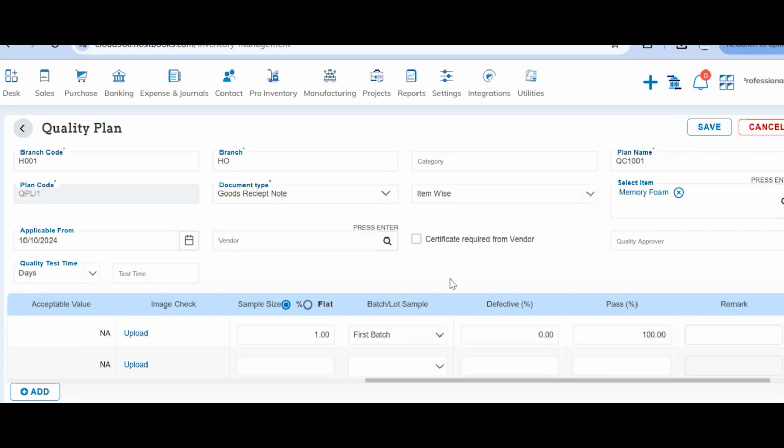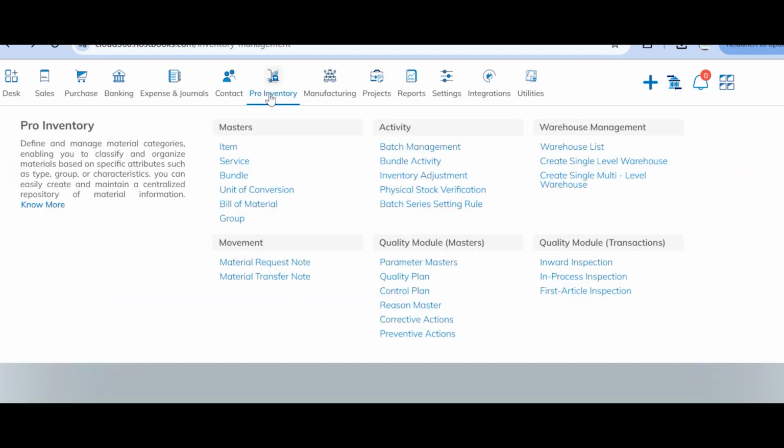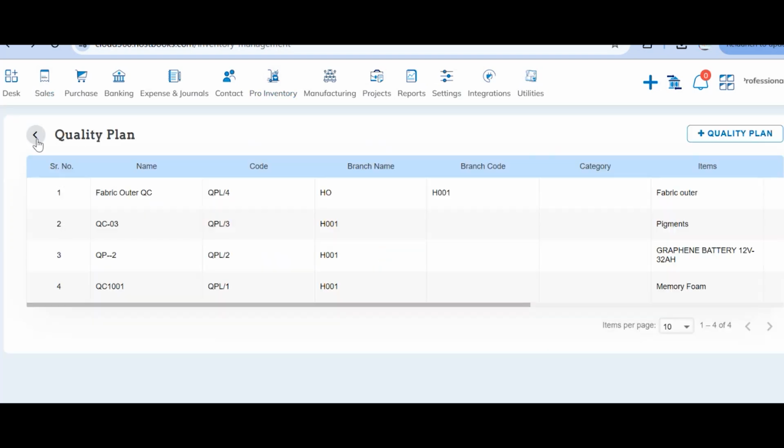These are certain details which you can map in the quality plan. And based on this quality plan itself, the quality engineer has to check the quality every time you receive the goods or every time you process certain manufacturing entry, right? And it will be shown as pending for quality check in the system.